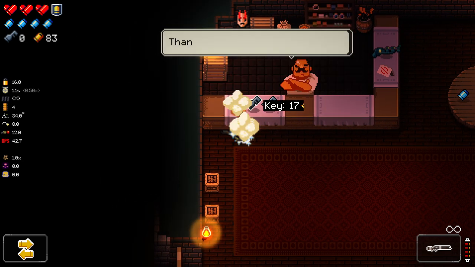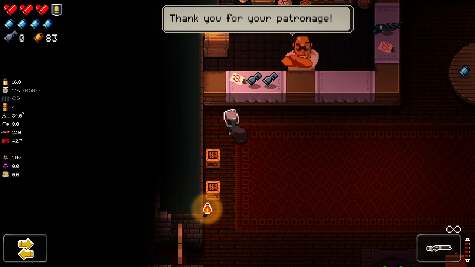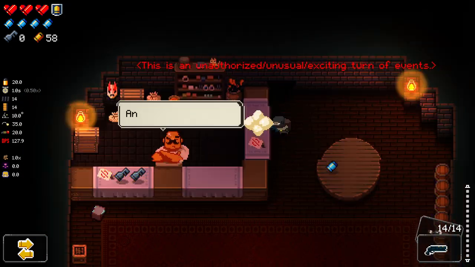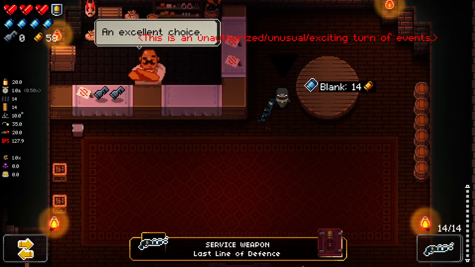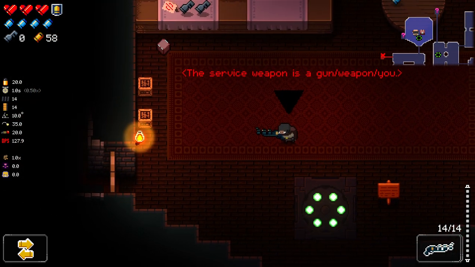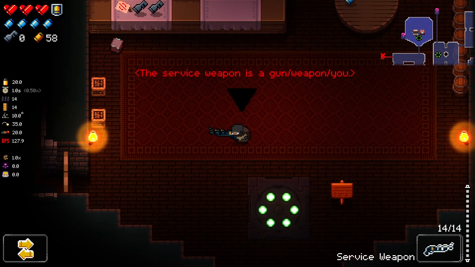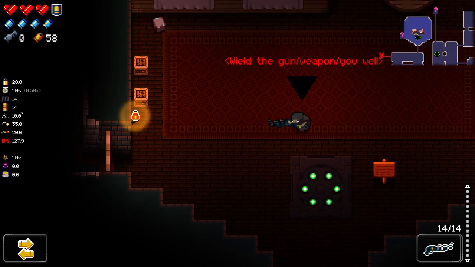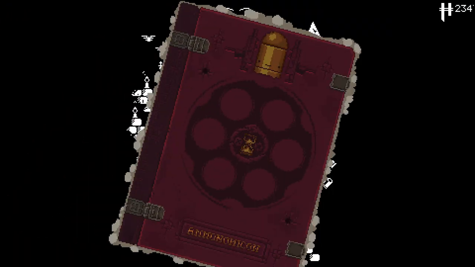Why can't I buy this key? I am confused. We also rerolled this into the service weapon, which I'll check out. Whoa, this is an unauthorized, unusual, what the hell? This service weapon, wield the gun. What the hell is this?